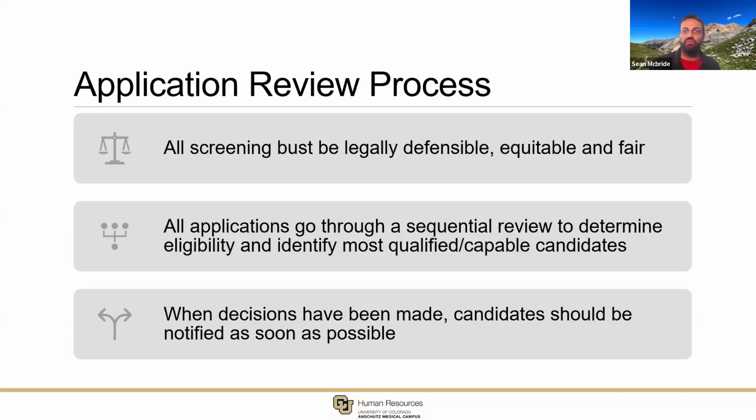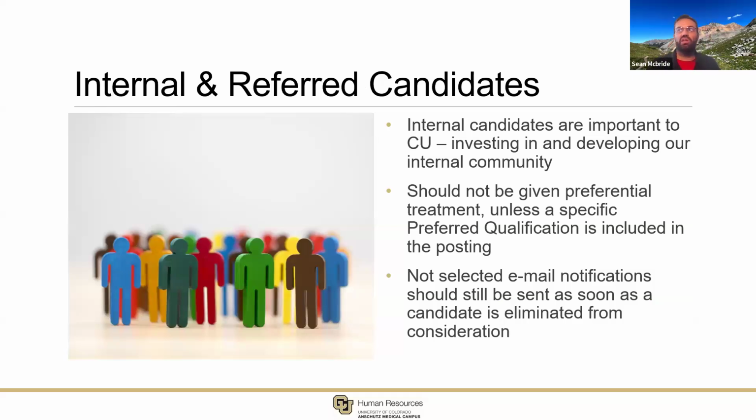So next slide, please. All right, so I want to talk a little bit about internal and referred candidates. Shay mentioned this earlier. I just want to reiterate a few more pieces of information. Of course, internal candidates are extremely important to CU. We do want to invest and develop our internal community. Even if someone is leaving our department, we would love for them to stay at CU. And we've had a lot of people in our team go out to the colleges and schools after working in central HR, and we look at that as a very wonderful thing. Somebody staying within our community, we're not losing all of that institutional knowledge. It's just going to another part of the organization.